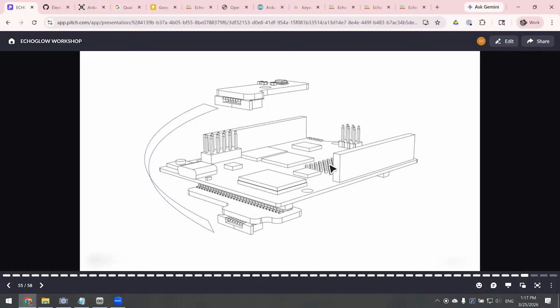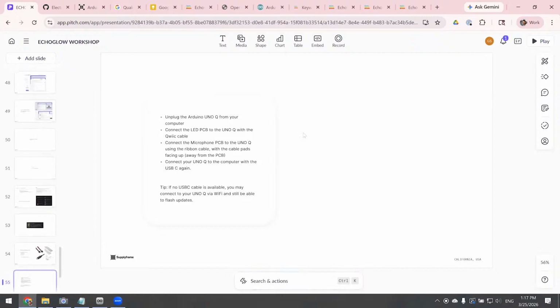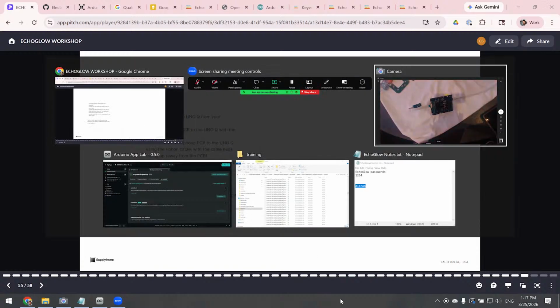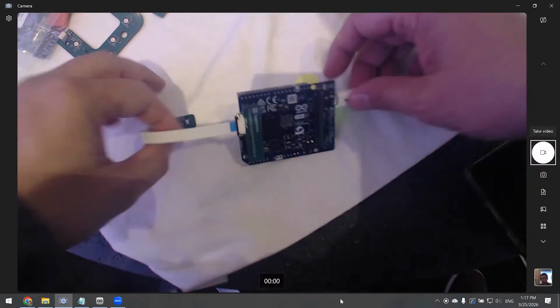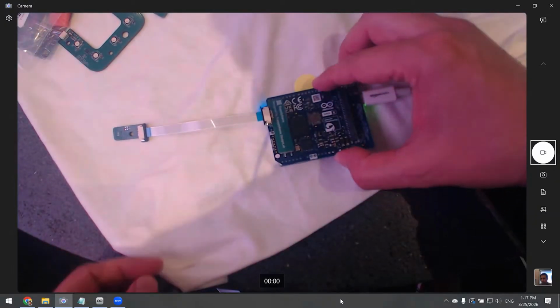Here? Hang on for a second. Giovanni, can you go back to your overhead camera one more time? I would just want to see what the orientation of the board was when you plugged it in. So you have the logos facing. Okay, so then just like that. Yep. That doesn't match the diagram. Go back to the diagram, it doesn't match. The diagram shows it upside down. Yeah, but the last diagram you showed, it was this way.